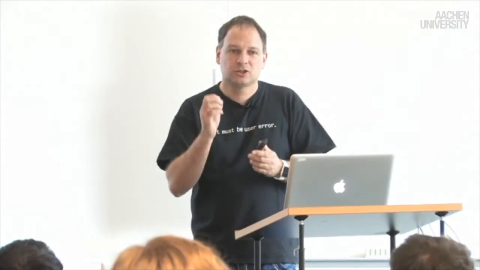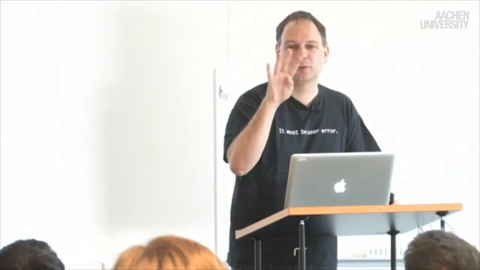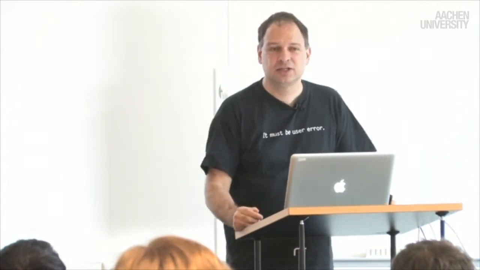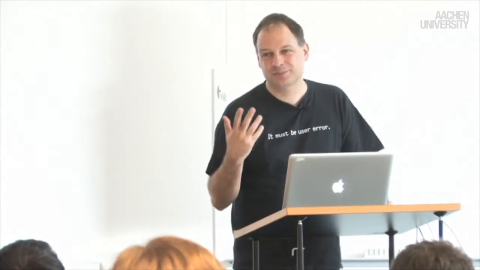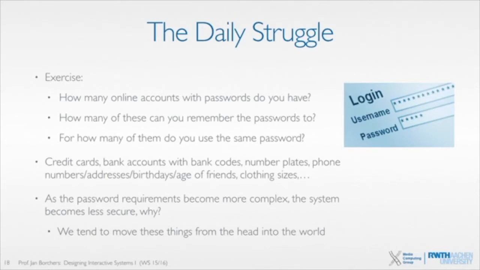Also, quite a few fields will not accept you typing it in pairs of 4, right? There's a human readable format which has 4 digits at a time and then a gap and then 4 digits at a time, which makes it a little easier to parse and not get lost. But a lot of fields will not accept you typing in those spaces. That is bad interface design. Even if you take the badly designed IBAN, instead of the old bank code and routing number, if you don't let the user type in those spaces to help them chunk the information and control visually whether they made a mistake, then that would be a bad user interface.